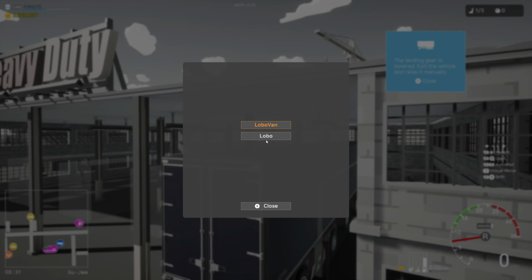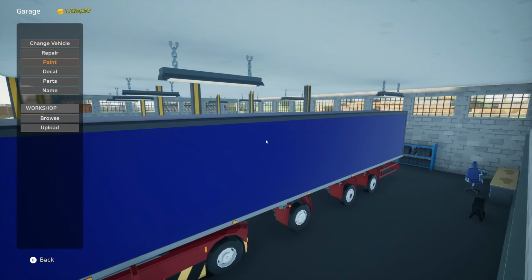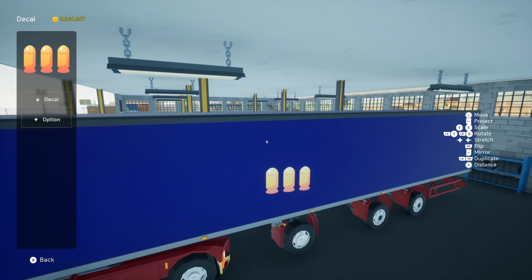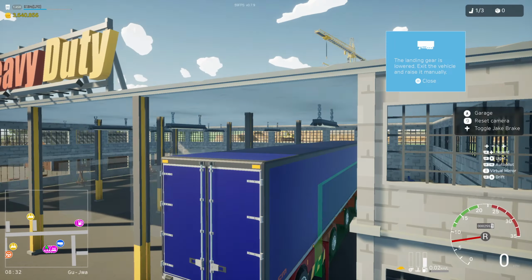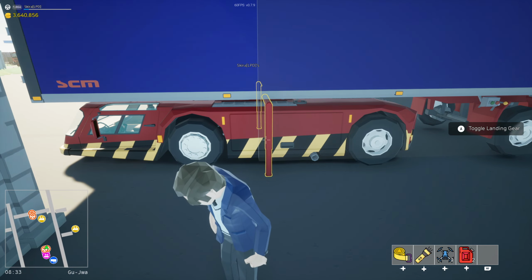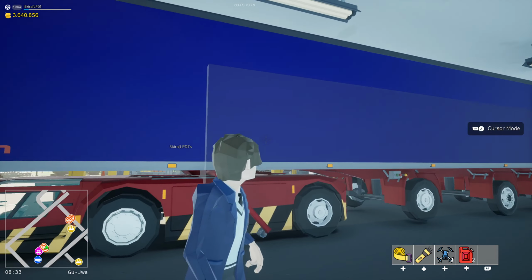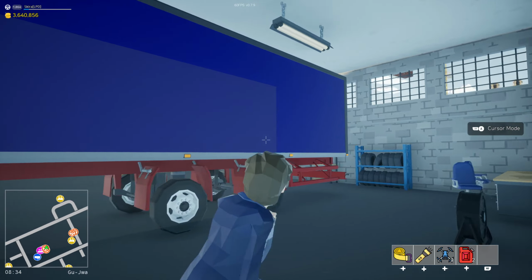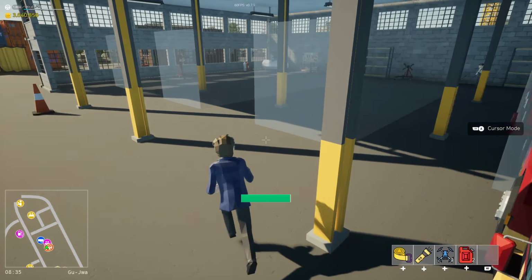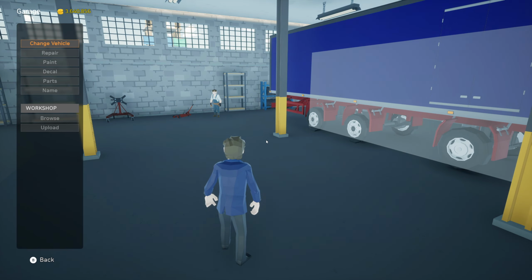Maybe if I go through this now, go back to the Lobo van and then try to apply a decal. Still working, might be a session thing, I don't know. But I had it plenty of times where I wanted to actually, I even want to go out and make a decal for this one for the Halloween event, and it just wouldn't show up on the vehicle.